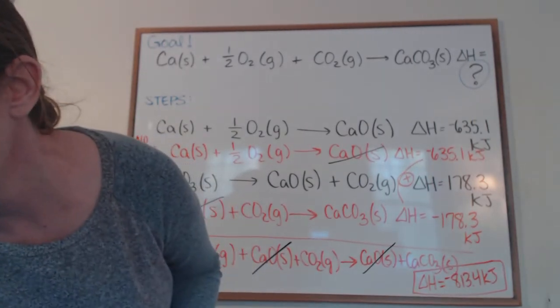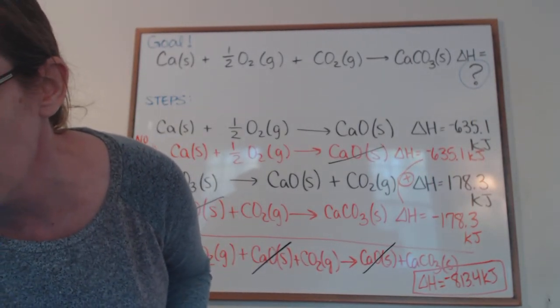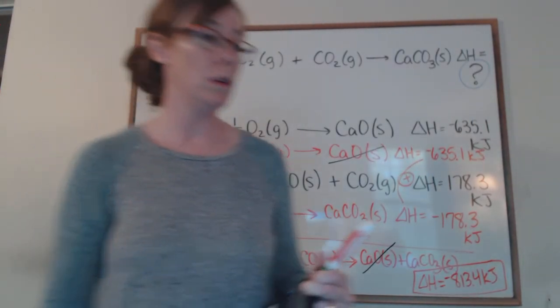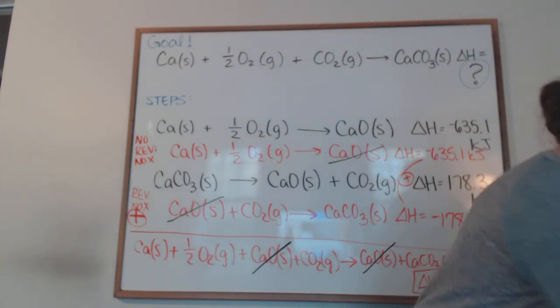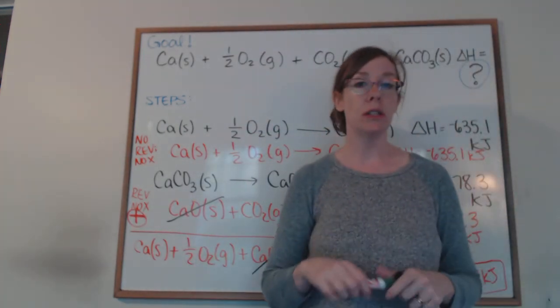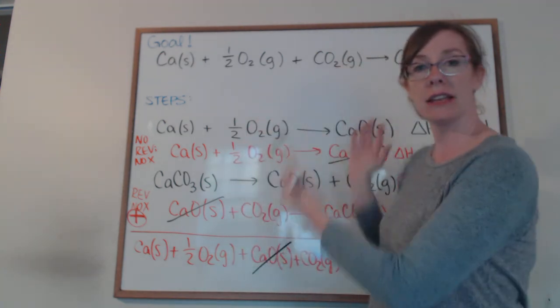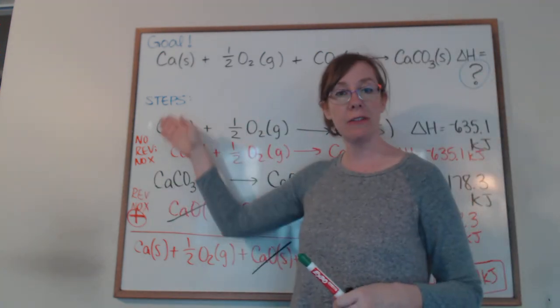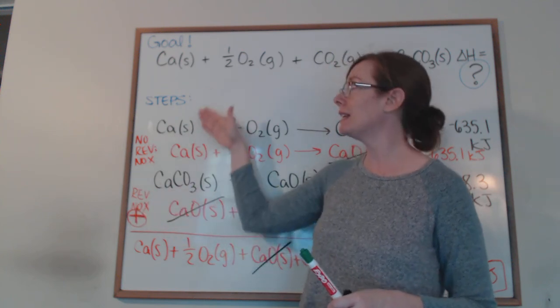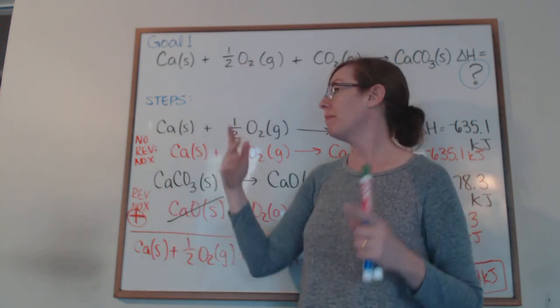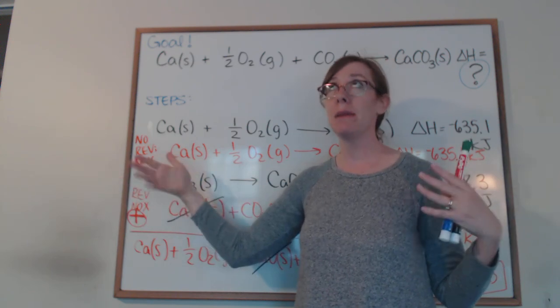Practice makes perfect. I think if you can do all 4 of the ones from the Hess's Law worksheet, you will be fine for anything that you're expected on the exam. There's also homework problems from the textbook that will give you more practice. Each Hess's Law question will require you to do different things to the steps, just depending on what's needed to make it match the goal. But at the end of the day, you follow the same process every single time.